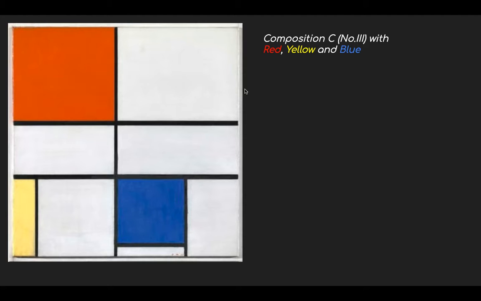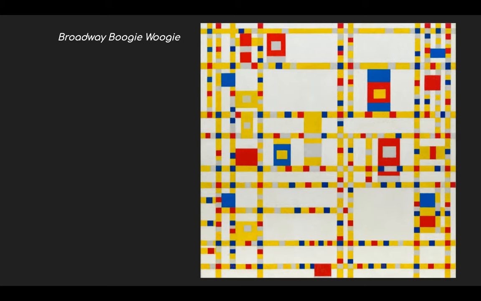Here's another example. Like I said, the name of this painting is Composition C, Number 3. So he's tried this particular style 3 times probably. And the order of the colors changes just a little bit. It continues with this title until in the future, closer to the end of his career, he kind of dropped the black lines and started using only the color blocks, but still in this kind of grid-like pattern.